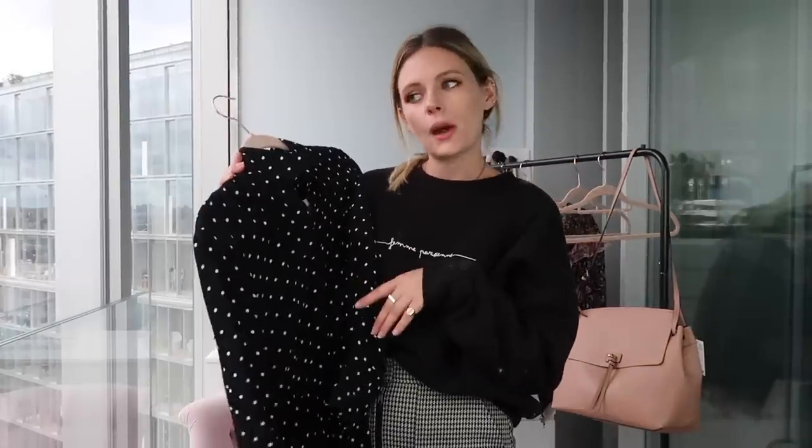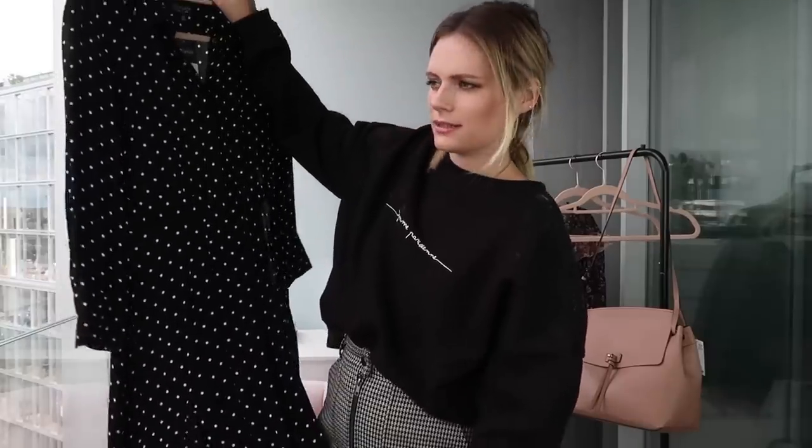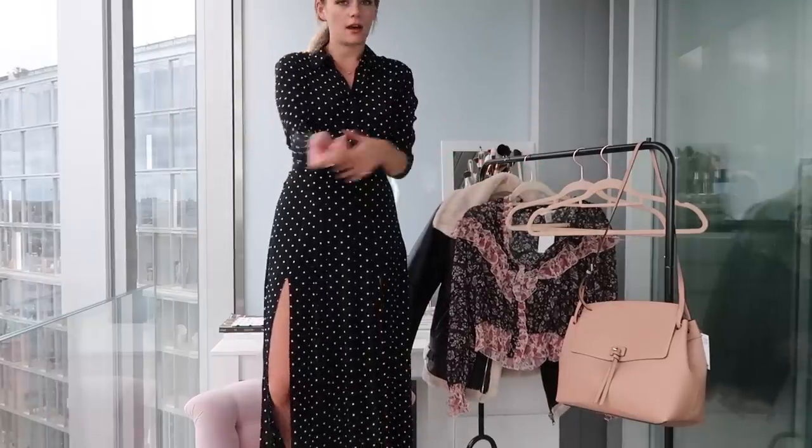I'm going to jump in and show you this dress. If you watched my Topshop Haul Week video, you'll know I bought this dress in brown — a kind of burnt orangey-brown. I saw it in black in Topshop and I absolutely love my orange one. It fits me so well — it's very grown up but so cool. So I picked this one up because if it fits, buy it in every colour! I got this in a 10 and it's £49. It's beautiful — it's got these gorgeous slits so it's really nice and flowy. I'm not sure if I like this one or the brown one better — I think I like the brown one still. But this is still the most flattering, amazing, beautiful grown-up item of clothing. It's got really cute little slits on either leg so when you walk it's got a really nice flow. Just fling on this dress, fling on a pair of boots and you're good to go.